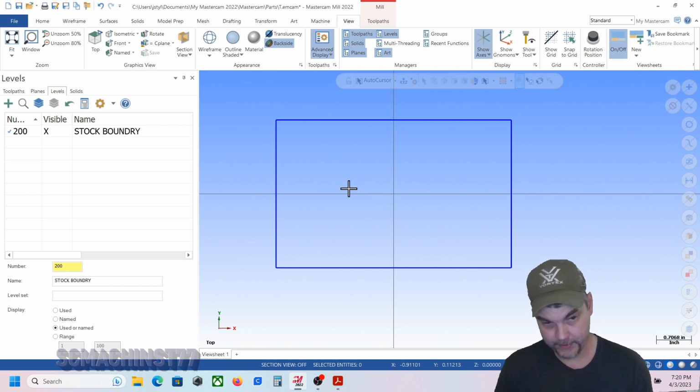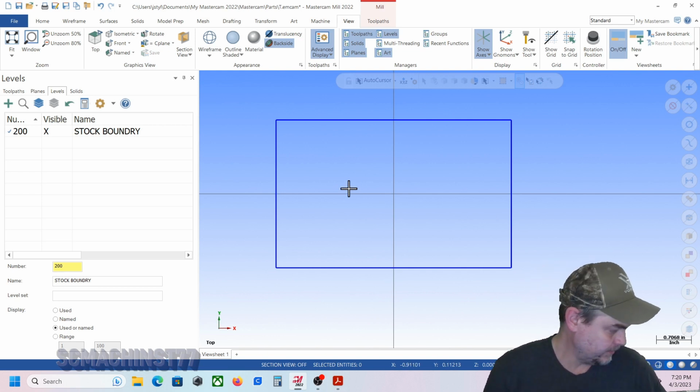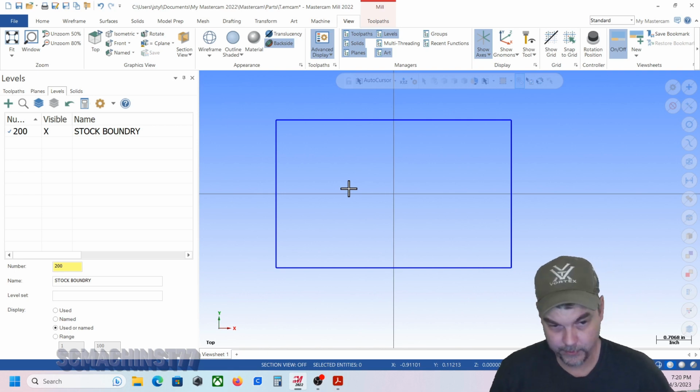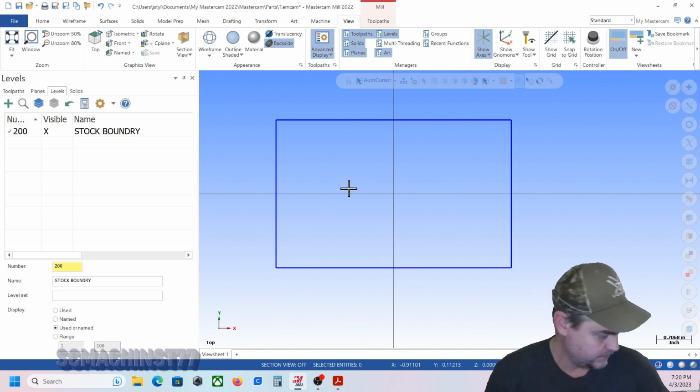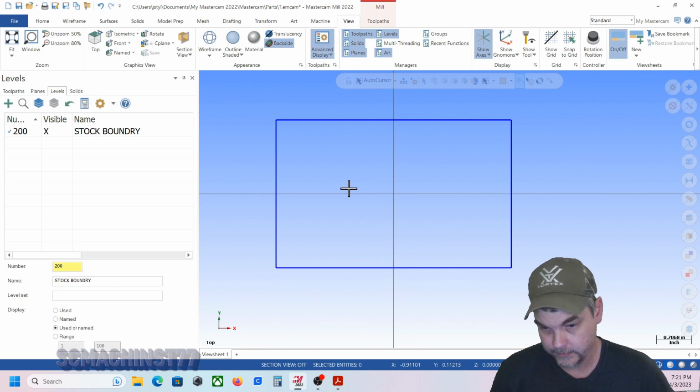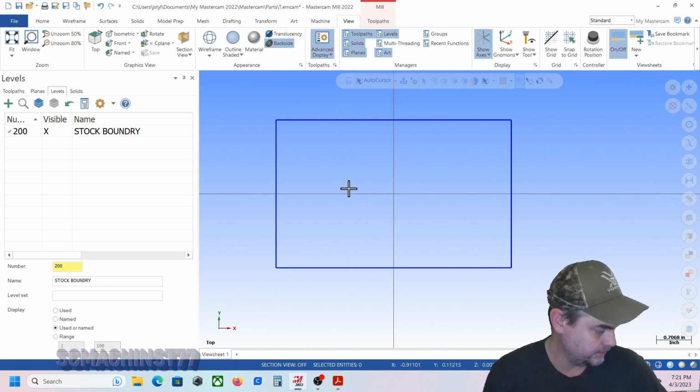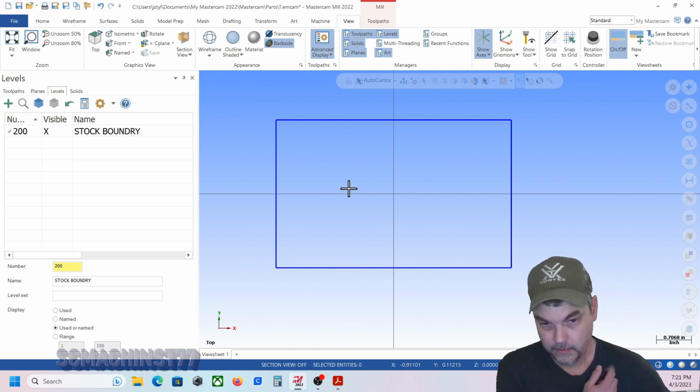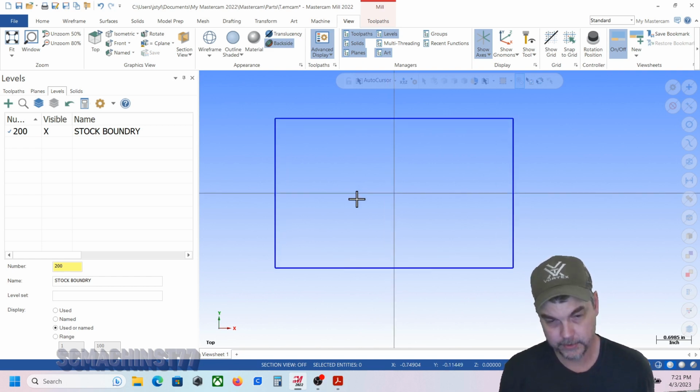What we're trying to do here is I just want to do simple 2D toolpaths, is the whole point of this. This is definitely not a 2D part, and it's going to take some time to show some of the things I want to show, but I just want to show some quick, easy ways. If you're just starting out, this is the best way, in my opinion, to learn Mastercam.